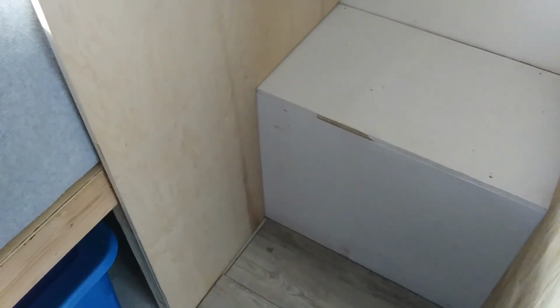Okay then. I put that square there to show you that it's square. The board is square. And we did it. It's up in there. There's a little bit of gap at the top. Right here. I can stick my finger in there. But there's going to be molding up there. And there's just the tiniest, I can't even get my finger in there, tiniest little gap in the back. I call that successful. We did it. One side down, one more to go.